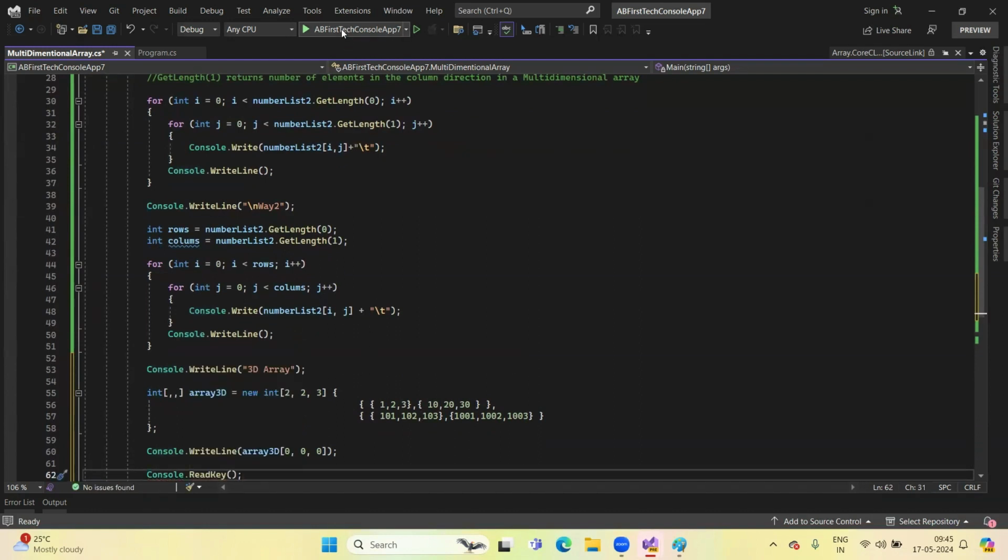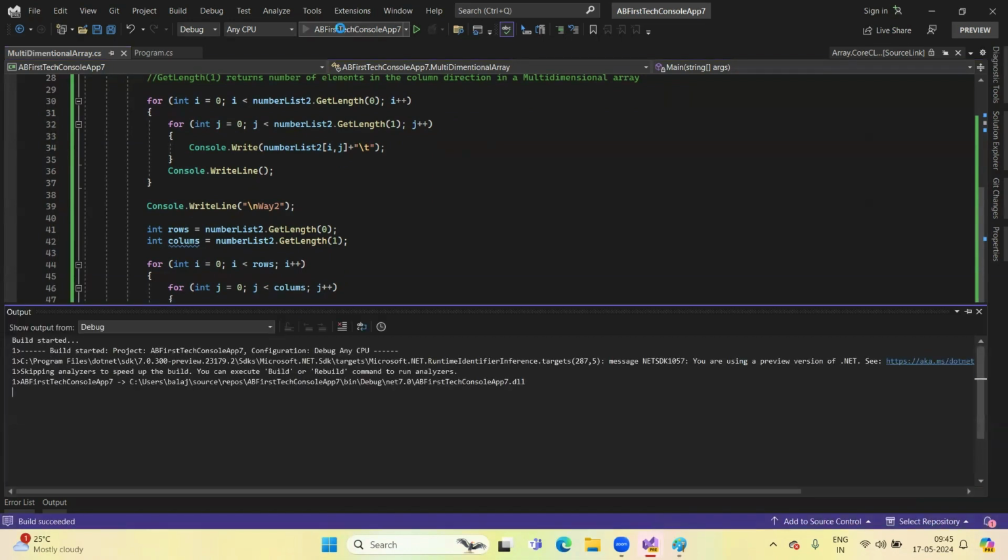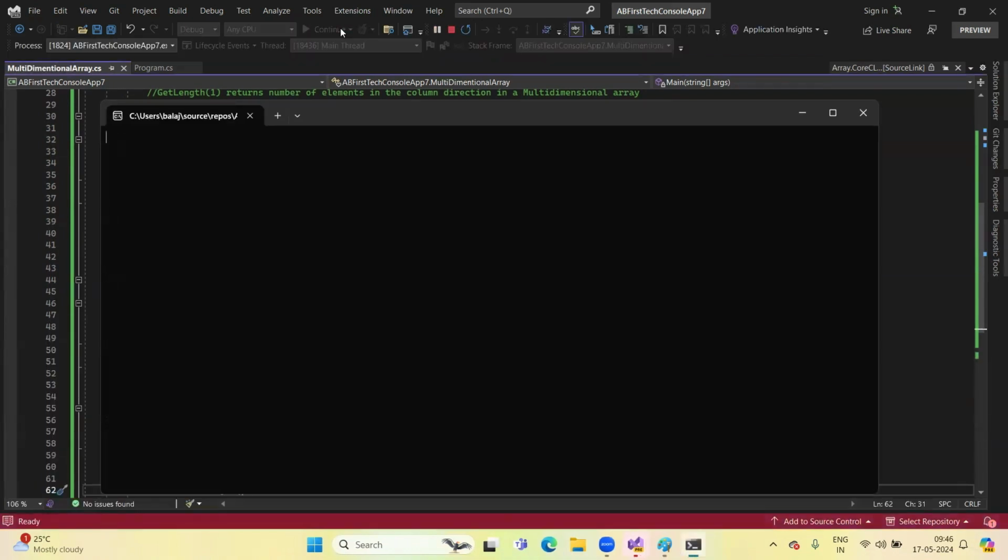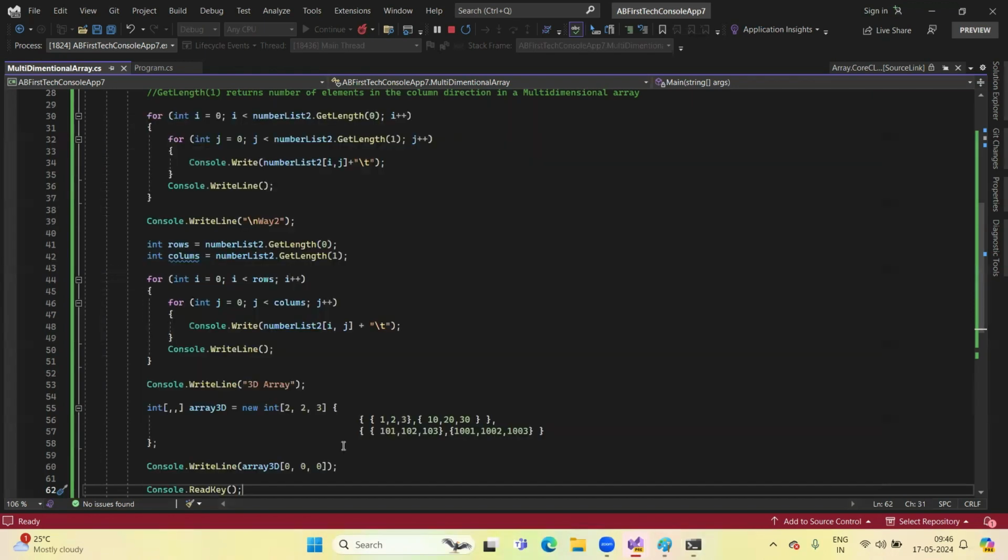Let's run now. So 0th row, 0th column, 0th position, we have the value 1.